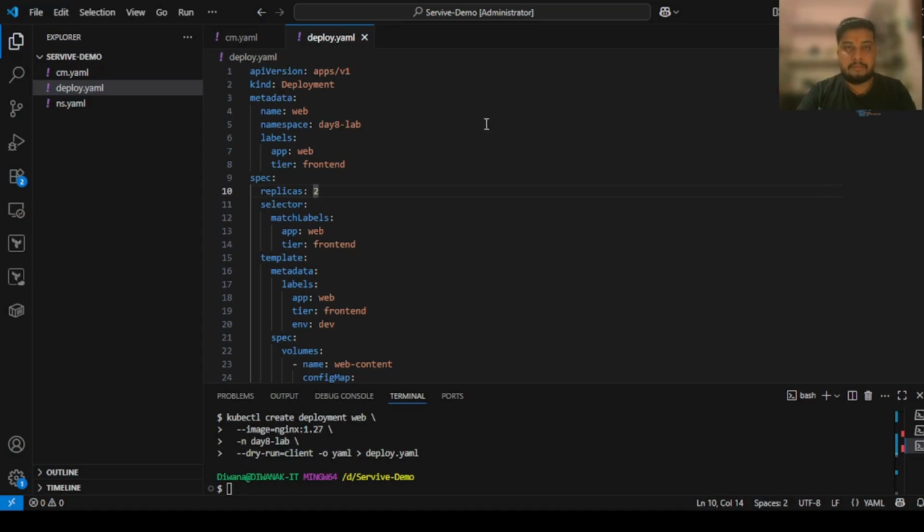So I am pressing Control S here. You will definitely find everything from Day-8 in the GitHub repo. So don't worry, this is very simple. I have already covered how you can write a deployment manifest in Day-7. If you have any doubt, go there, and you will definitely become a master of deployments. See, so let me apply it.